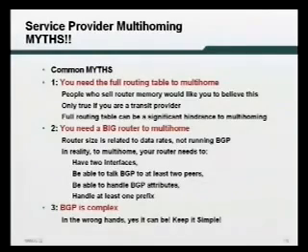Second myth, you need a big router to multi-home. Big routers tend to be related to data rates, throughput, rather than actually carrying routing tables. I've done multi-homing on routers about this size. All you need is two interfaces. Must be able to talk BGP to two peers. Must be able to handle BGP attributes. And must be able to handle at least one prefix. It's not exactly an amazing task. And I say I've done it on little routers that have the BGP configuration, and they work just fine. People have been multi-homing with those more than happy.